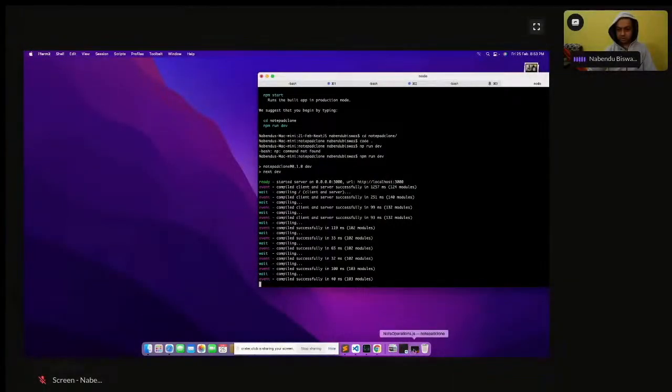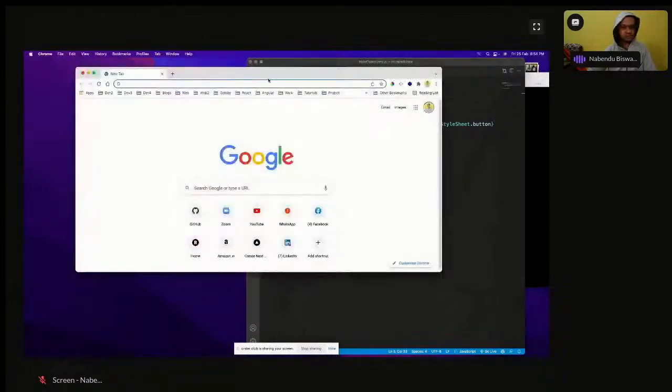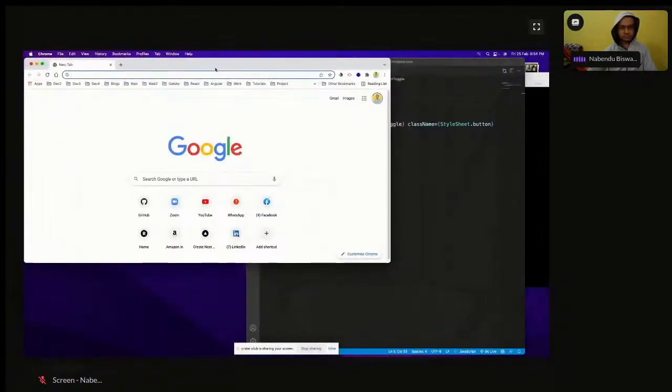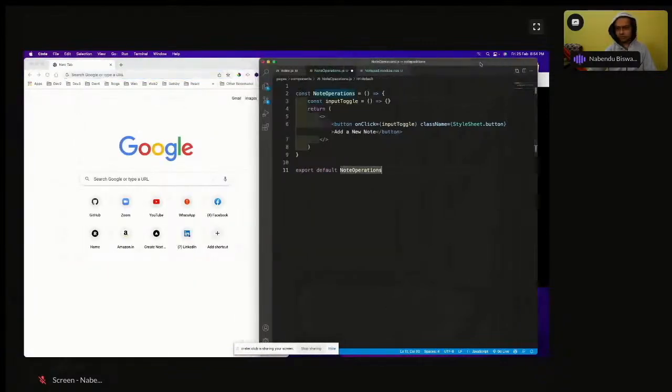And where were we? Okay, we were here. I will add another Chrome here.